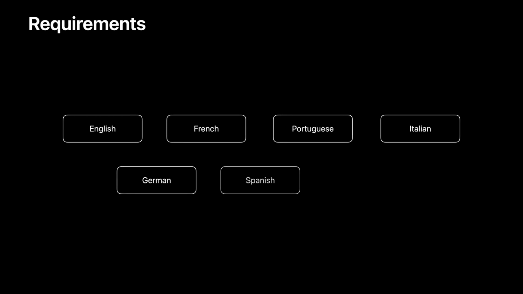We'll talk more about that later. Next, and this might be obvious, but if your responder is a text view or a text field, it has to be editable. And finally, users must have at least one of these 7 supported languages in their list of preferred languages. You're now well equipped to handle camera input.